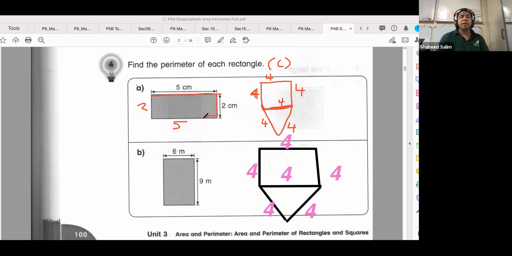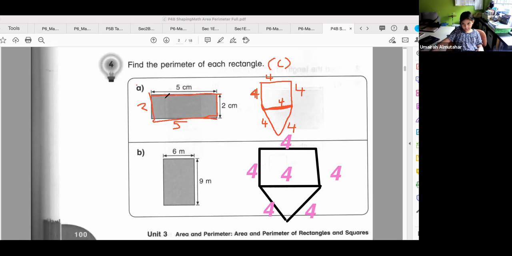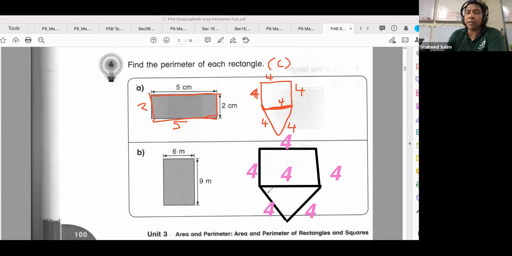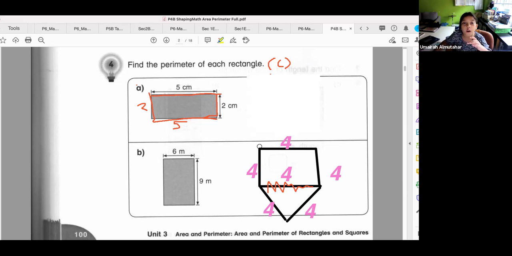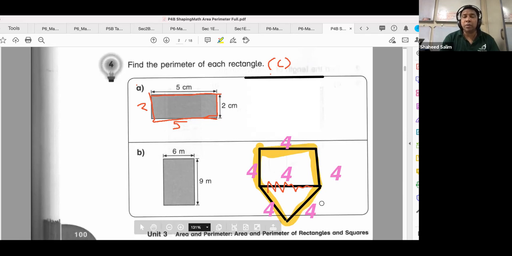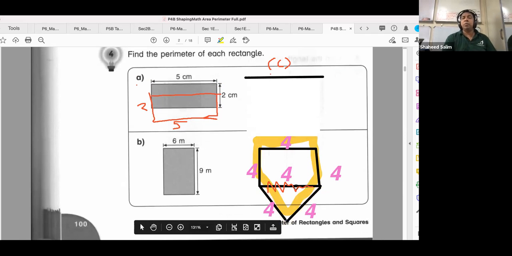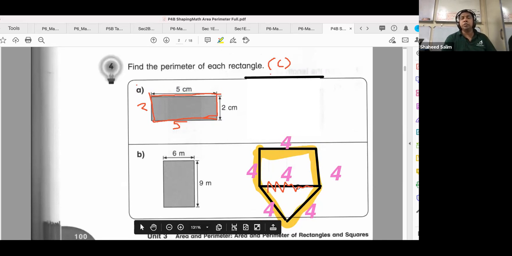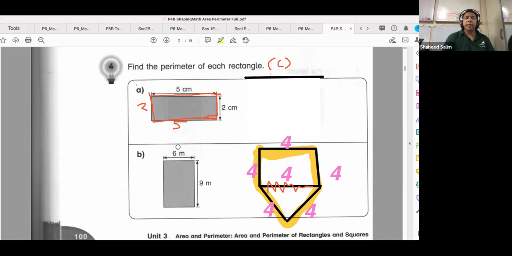Okay, so what's your answer, Miss Umaira, for that? I already sent you. But that's not correct. You do not include this one. Perimeter, you don't include this one. You only include what? I'm going to show you now. Perimeter is on the outside. You don't need like that, like that, like that. Like this. It is the outline, what we call the outline. So you must only take the outside. This bottom one, don't take it. Don't use it. So again, down here, same thing. This is now the perimeter.